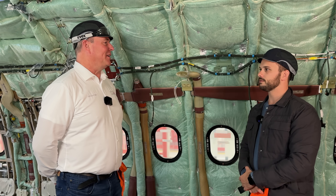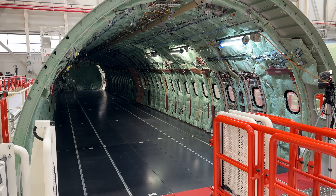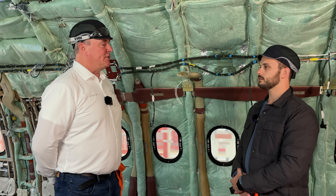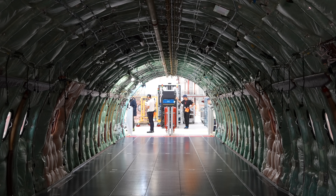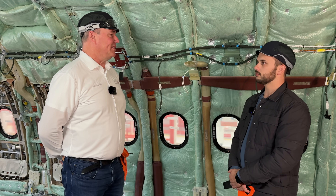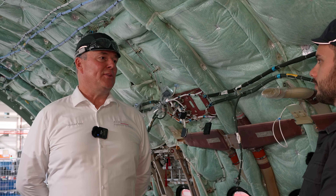Airbus has been building A320s for decades and they've found some clever ways to make the process smoother. Here in the new hangar for the A321 XLR, we've taken a lot of our experience from all these years. One element is smart tools — we can teach the tool the right torque to use and understand where the tool is located. And of course, we've put a lot into digitalization. We have an automated logistics system that increases our efficiency by forcing the optimal sequence of installation.